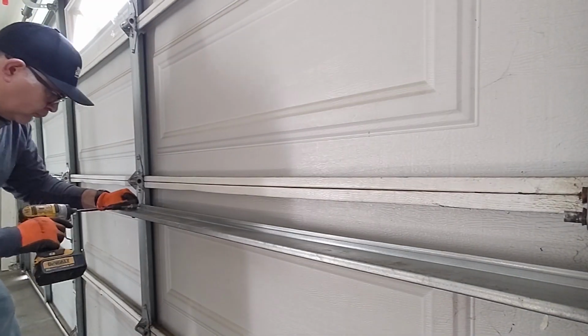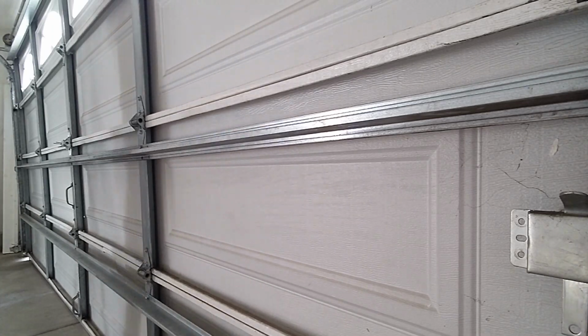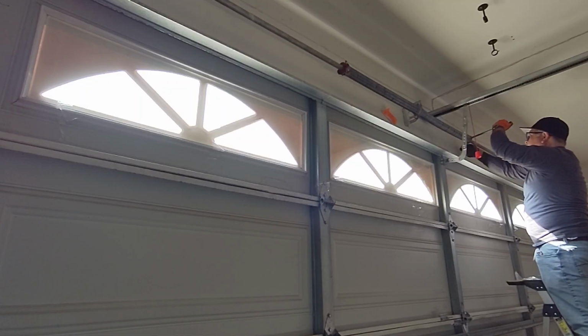Because again, if we put more door struts on this door, it adds weight. That will affect the torsion springs up there, and it can do a number of things to your garage door system that does not benefit.